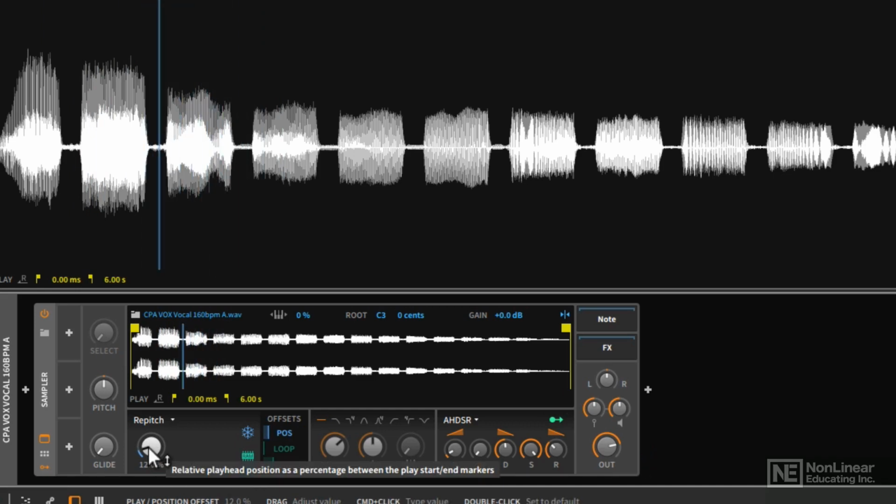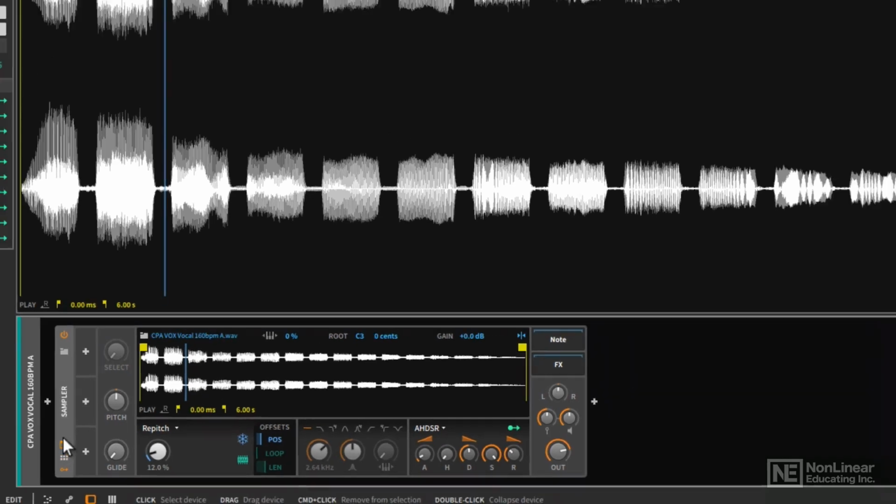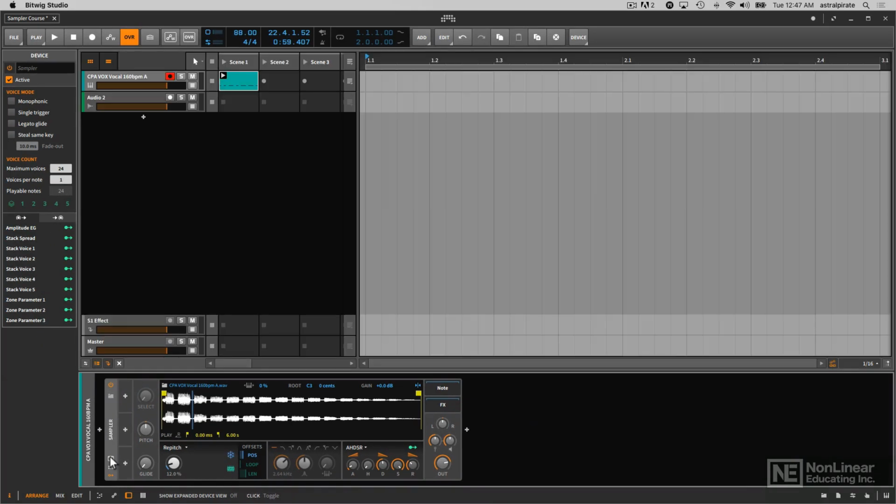Now, this is something that can be very useful if it's automated or modulated, and we happen to have modulator slots. I have them exposed right now. In case you're not familiar with how to expose these, you can just click on this button right here, and there we go. I'm going to get out of the expanded mode for a bit just to show you. I also have a little MIDI clip here. I drew in a little simple pattern. When I play this clip, you might hear a little pop at the beginning. Oh, actually you don't, because I adjusted the attack here.